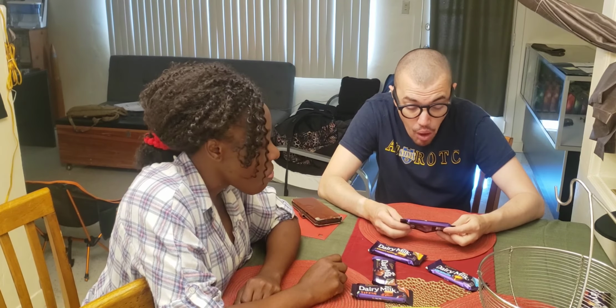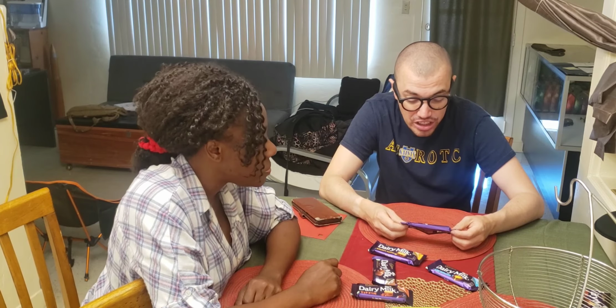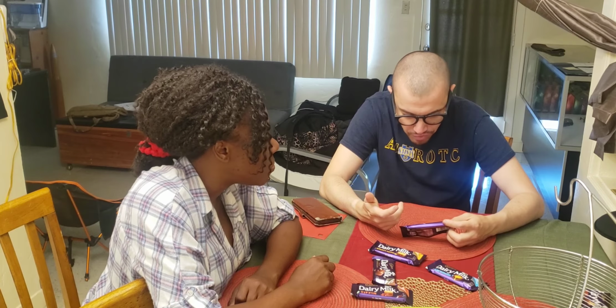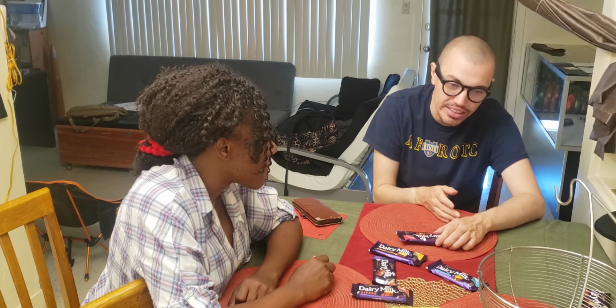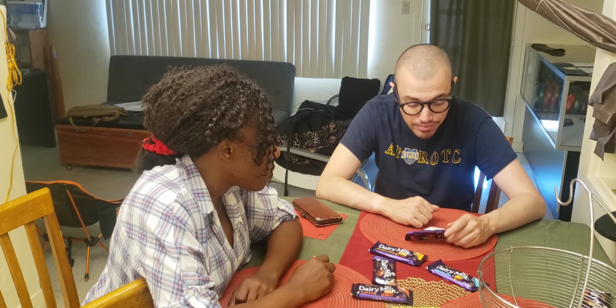I enjoyed the whole nut more. But it's nowhere near as bad as the Turkish. I think I would go for just the nut without the raisins. What about you? Yeah, no, it's not even a raisin. It's almost like a half-dried grape. I'm a person who, if you give me grapes, give me grapes. If you give me raisins, give me raisins. Don't do some mediocre in between, since it's going to be a bad compromise.